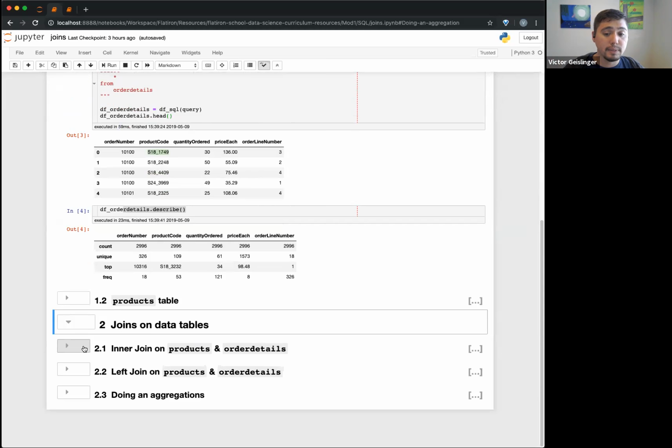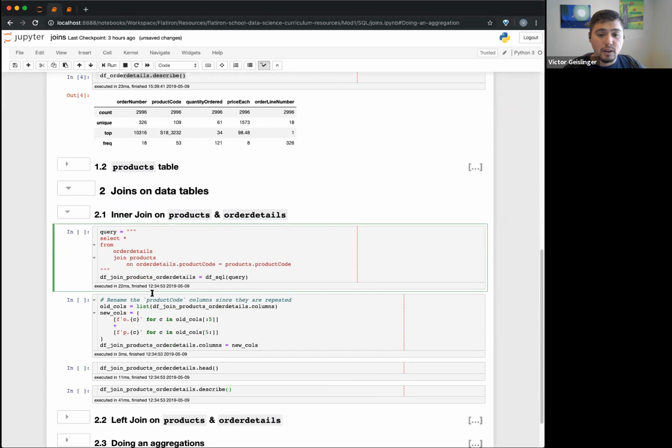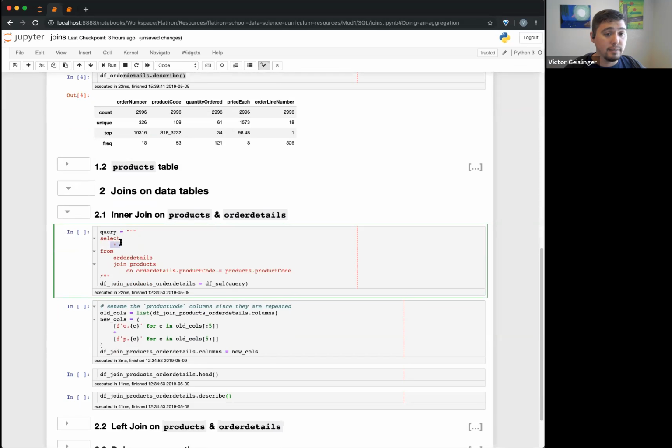So our very first join is something called an inner join. In SQL, by default you can just put join instead of inner join. If I put inner, it would have been the same thing, but by default I can just type join, and that's an inner join. I'll talk about this code for a second. I have a select statement here, and I'm selecting everything, so whatever I produce, I'm going to get all of it. Then I'm getting it from the order details table, and I'm also going to do an inner join on products.